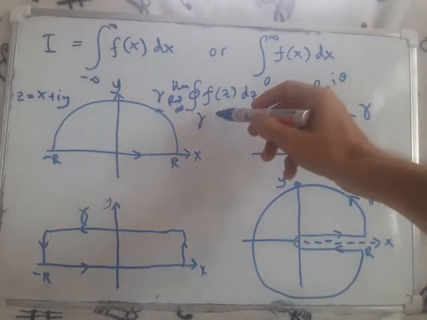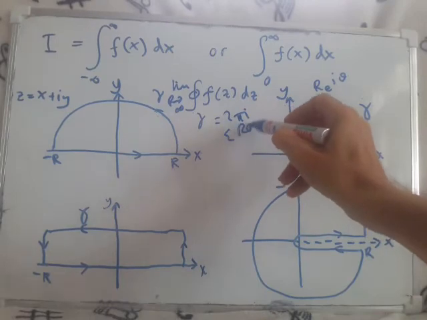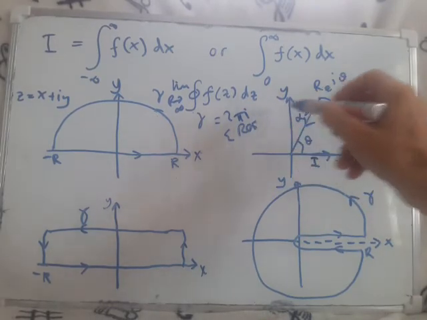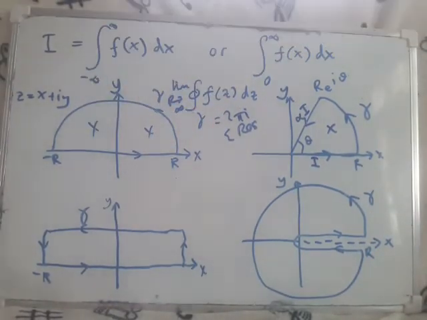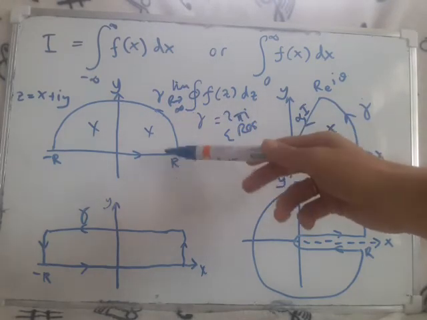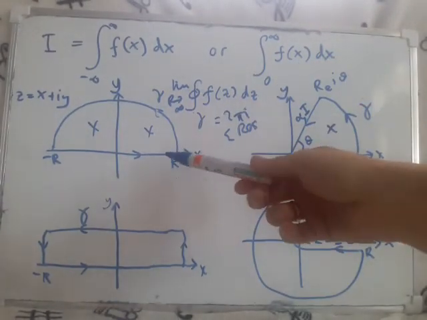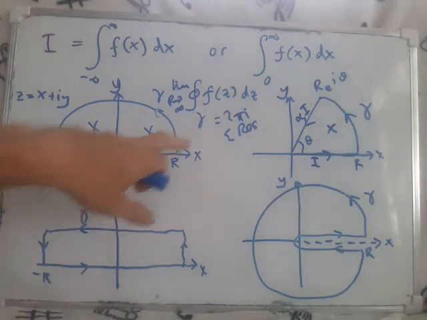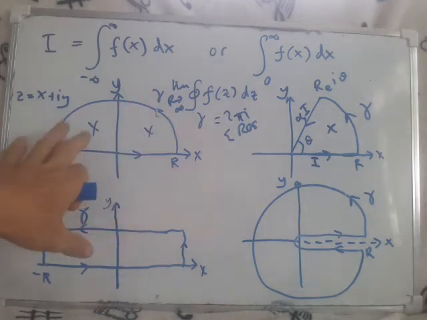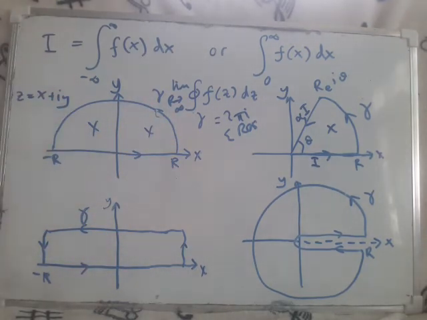And then the residue theorem will tell us that this is equal to 2 pi i times the sum of the residues inside the contour. So we always need to know where the poles are inside the contour. So we tend to draw things to explain what we're doing. We always draw what's called the contour on the complex plane and show the direction of the contour, show where it goes, what the shape is, and also it's a good idea to indicate where the poles are, just to be sure.